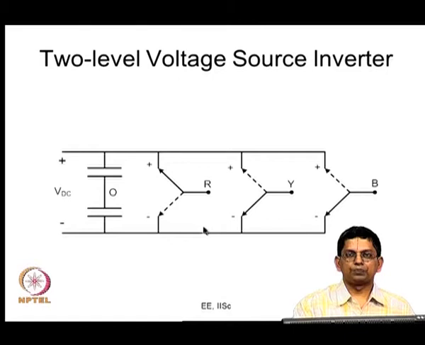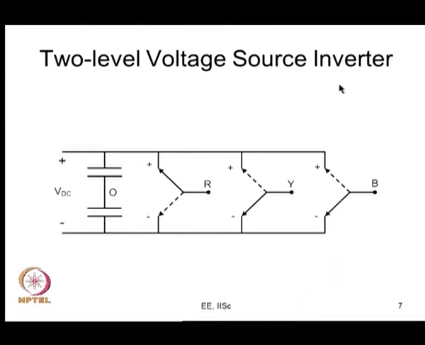Alright. So, now we have this 2 level voltage source inverter, and as I said before, every leg is a single pole double throw switch. It is a voltage source inverter, the source is a DC voltage, and it is an inverter, so it is expected to produce AC voltage. The loads are expected to be inductive, and therefore you find that the pole is connected to one of the load terminals, because it makes sure that the inductive currents do not get opened. There is always a path for the inductive current to flow through.